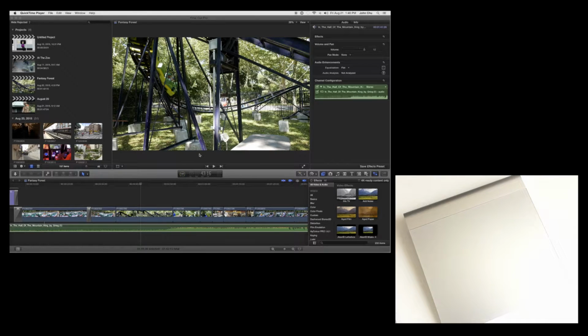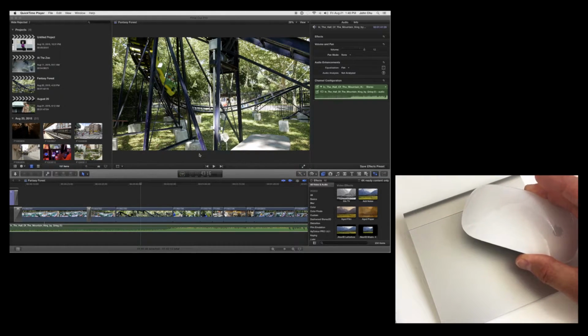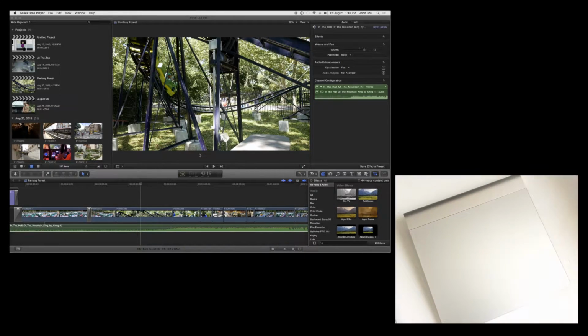Hey everyone, I just want to talk a little bit about how great the Magic Trackpad works with Final Cut Pro 10. I've been using the Magic Mouse for the longest time and I never thought I would give it up, but I wanted to try the Magic Trackpad because I know there's a lot of gesture-based controls in Final Cut Pro 10 and the Magic Trackpad skimming.